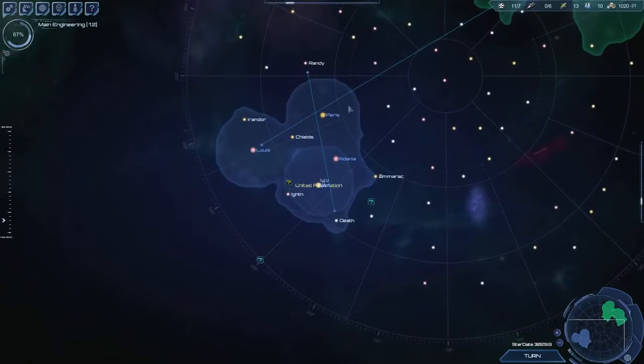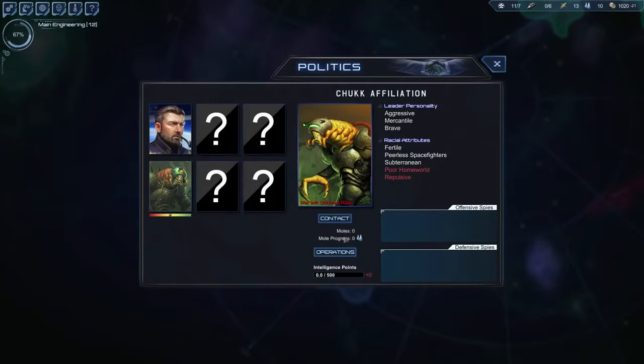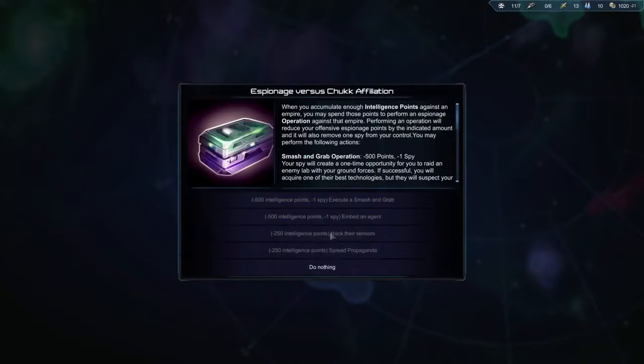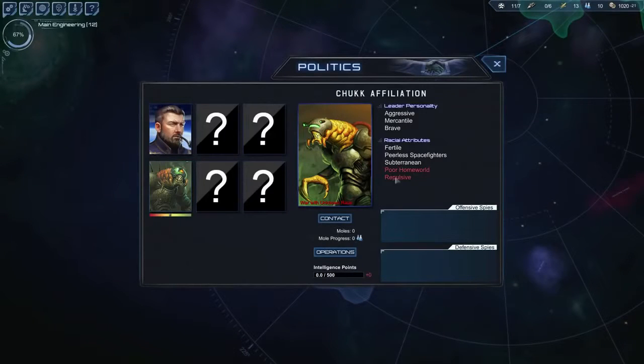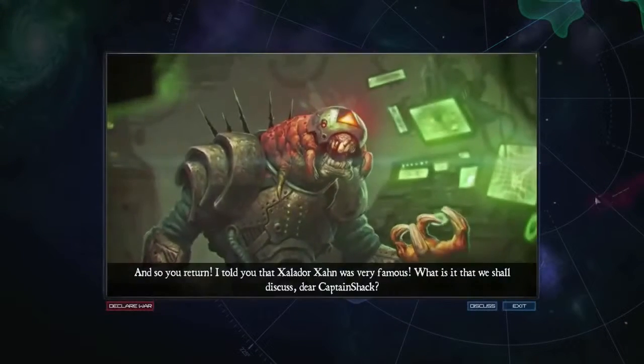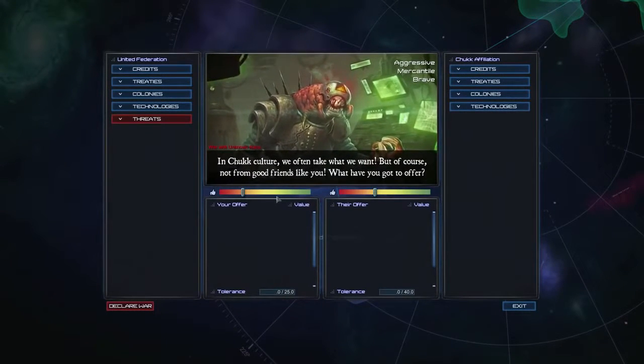Let's see. These 4X games have so much to them. It does have a decent diplomacy system. And we can send out spies to find out what they're up to, different operations. We can hack their sensors. We can spread propaganda, if we have the points in this campaign. I don't have anything invested into espionage. I haven't built any spies. You can build them for defensive and offensive. We'll contact them and let's discuss. Yeah, they don't like us very much.